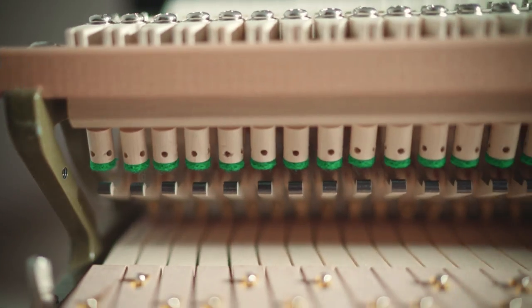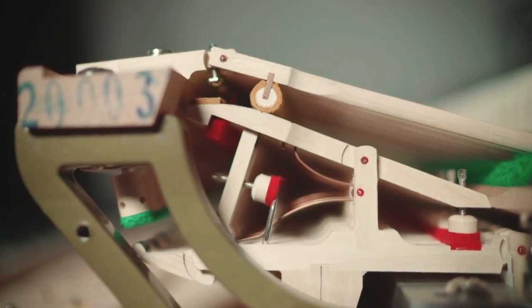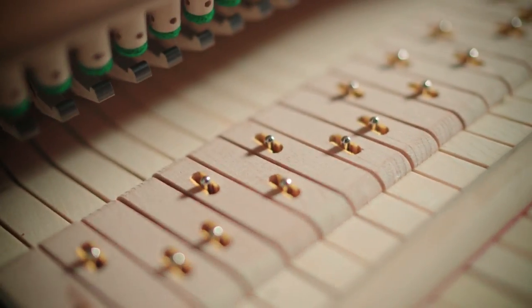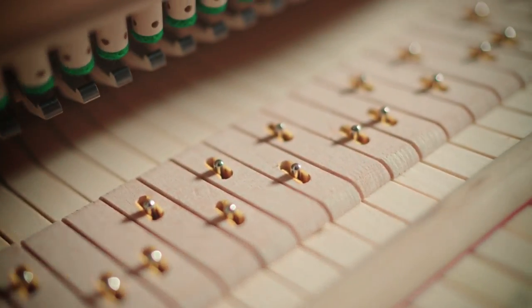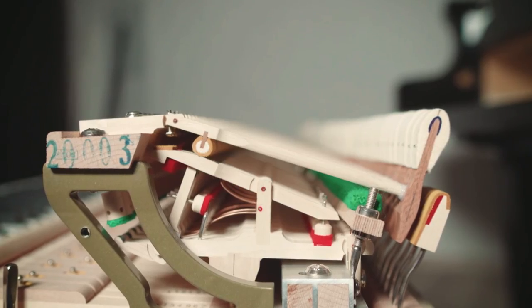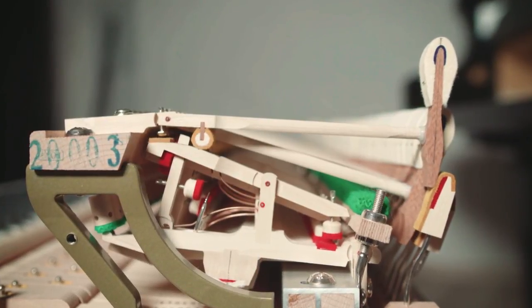Special attention is also being given to the felts inside the action itself. We can see that the choice of bushing felts, in this case from Hainsworth in England, enables a stable regulation and no key sticking on the FEURICH 179. Plastic is not used, as the elasticity we desire can only be achieved by using natural products.